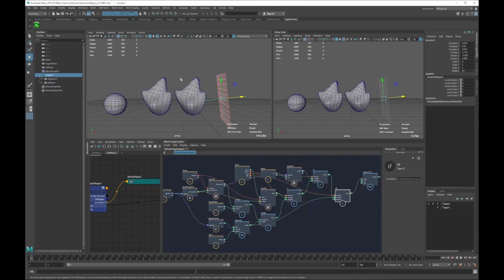The other reason is that we are literally implementing the method within Bifrost. This means we have control of everything, every type of computation. We are writing the logic, so we have full control of what we are doing. So even in Maya 2022, if you want to do a little bit more than what Maya gives you by default, Bifrost is the answer.